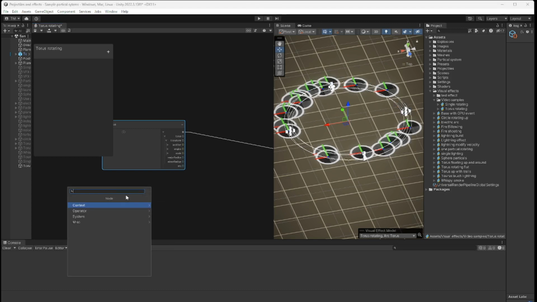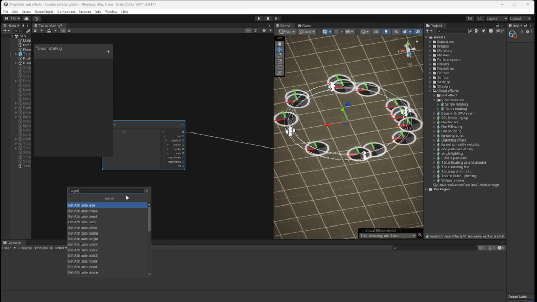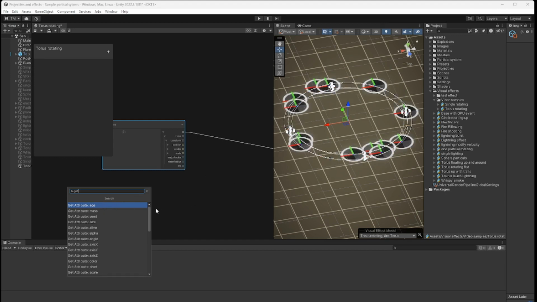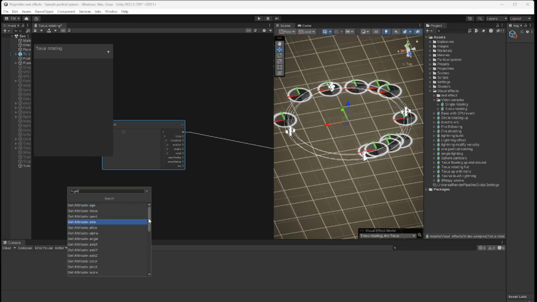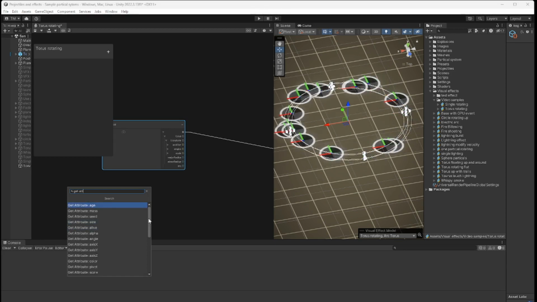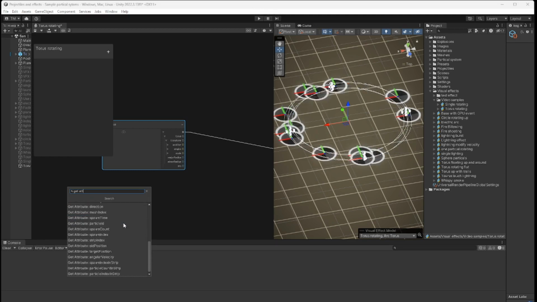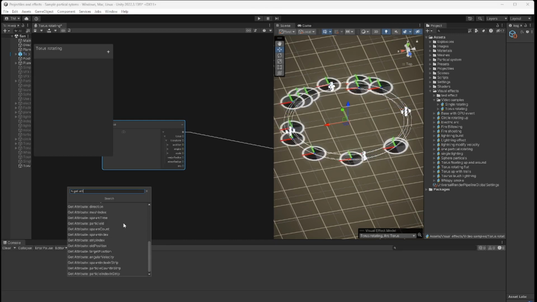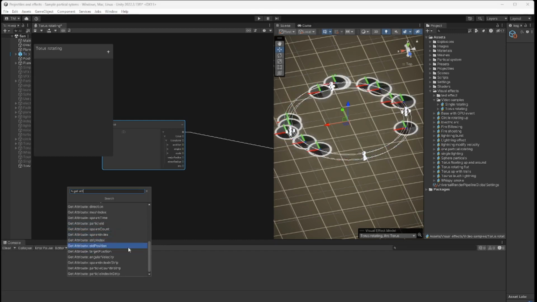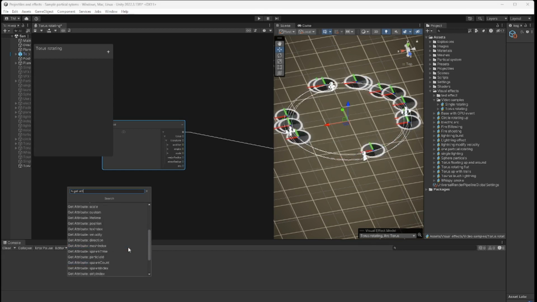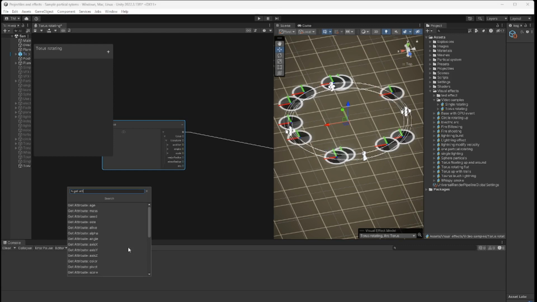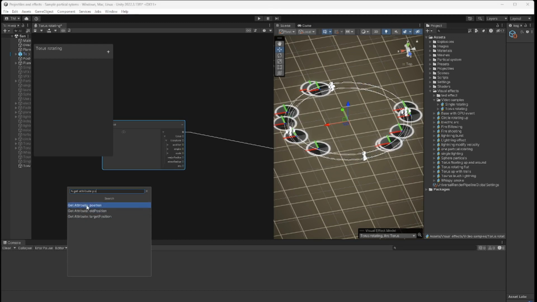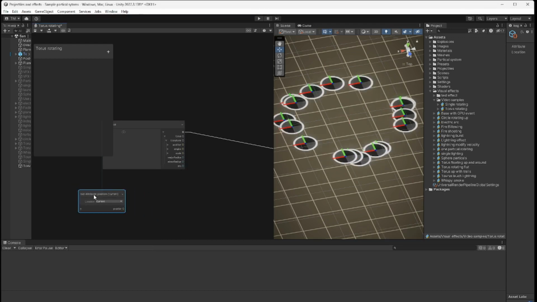I can create a get attribute node, right? I want to get the attribute of the current particle I'm working with, and I want to get its position. Scroll down here. We want to get the current position.